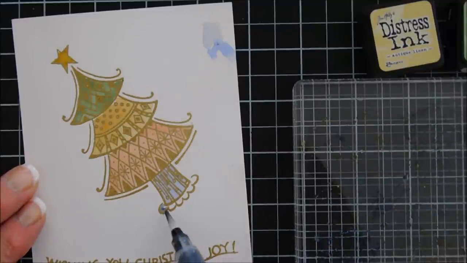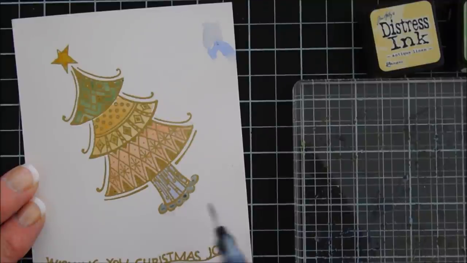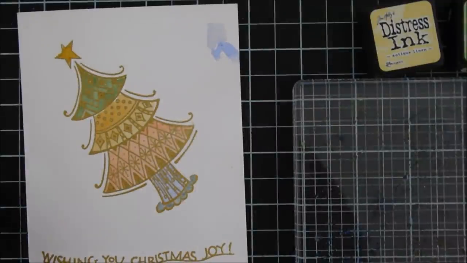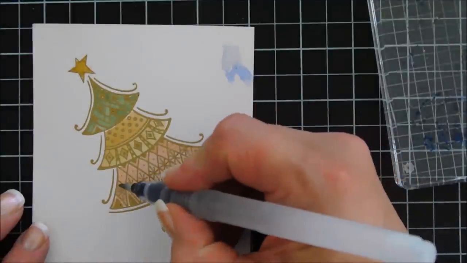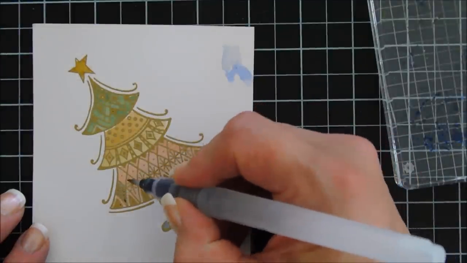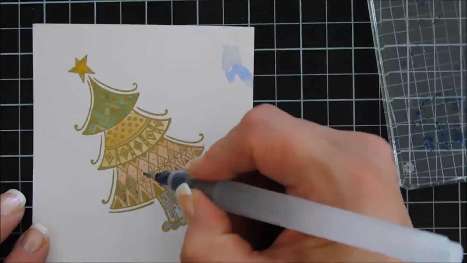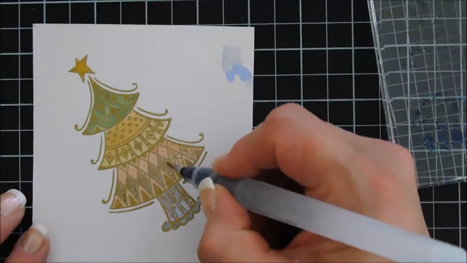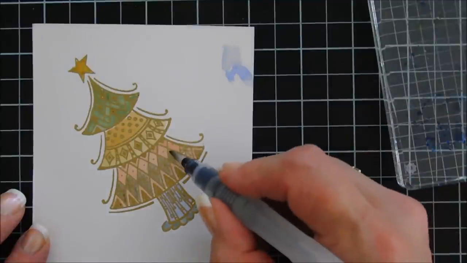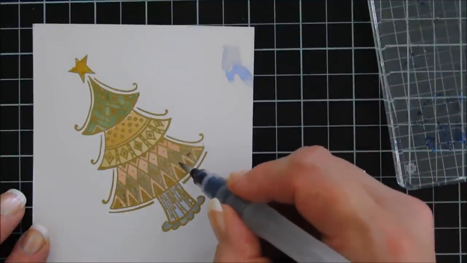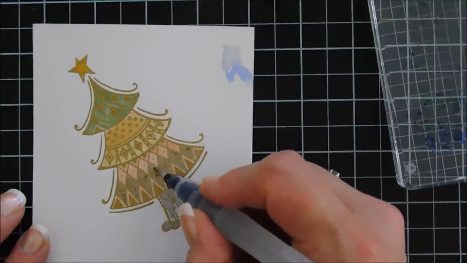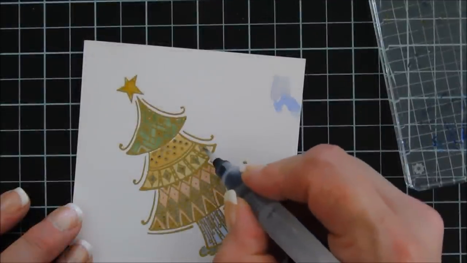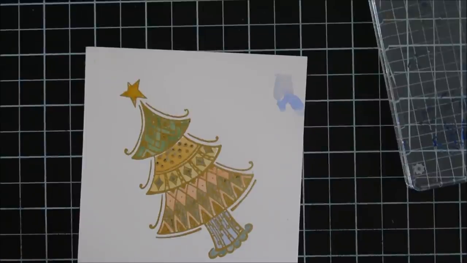I think that's great. Now on each one of these layers, there's different details. And so I thought we would add just a little bit of different color to each layer. You don't have to. You could skip it. But I'm going to take my shaded lilac and go over the diamonds on this very bottom layer, just to give it a little bit of a variation. When it dries, it dries back. It pulls back pretty well. And so it's kind of a very light touch, but it's just something extra. After we have this one done, I'm going to do the same thing. We are going to add a little detail to the middle layer. There's little polka dots. I'm going to fill those in and also these little diamonds up here.